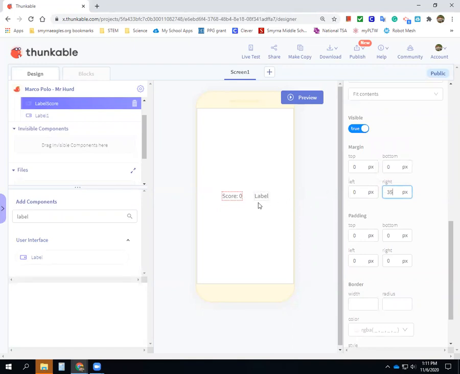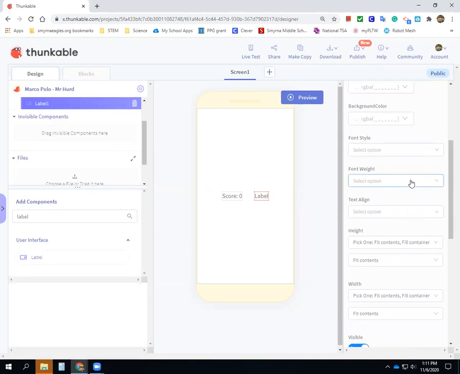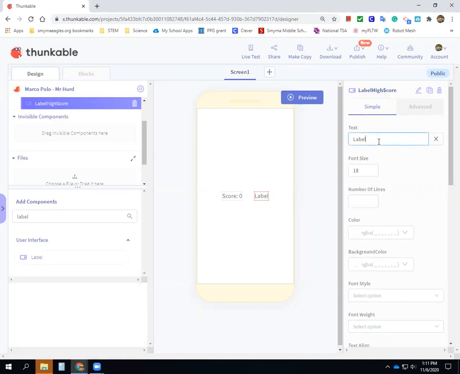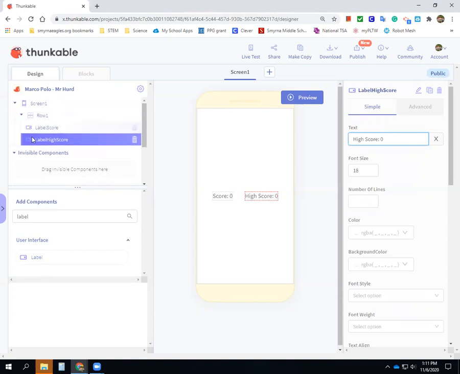I'm going to put a margin on the right side of this, about 35, so that it creates this space right here. Okay. Now this label is going to be called my high score label. That's what I like to do, I'll have the label first. And so for the user it is going to look like this, nice and neat, capital letters, space after that with a 0. All right, and again, I don't need a margin on this one. So that's it for that. And that should be in a row, so let me check over here that that's inside my row.